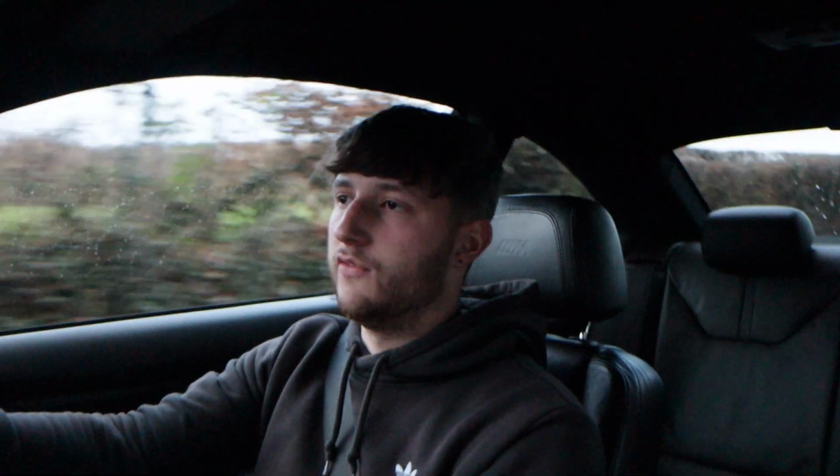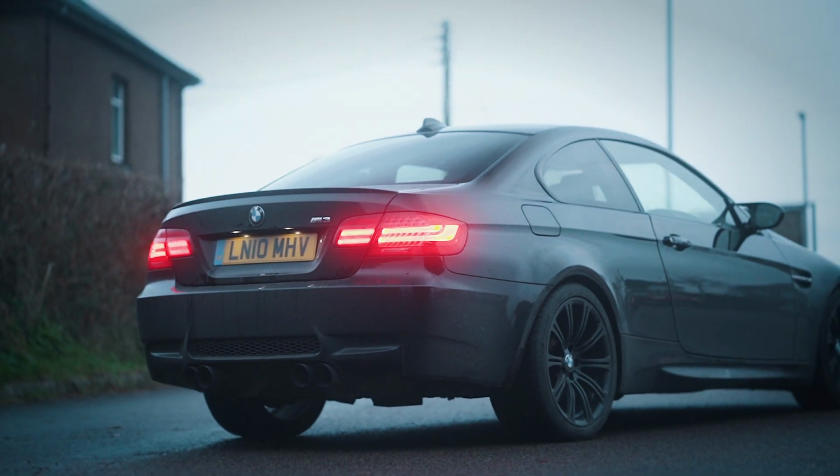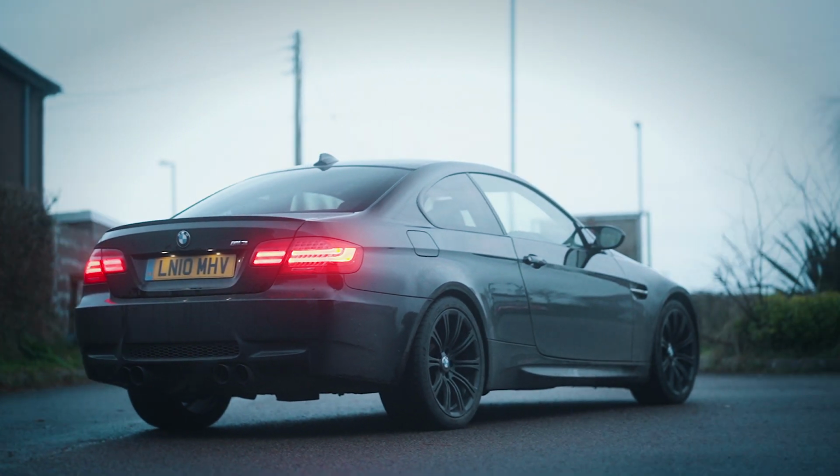Especially, you see a lot of them at the Nürburgring, around the track, and they're such capable cars of producing mega lap times. In all honesty, you don't have to do a lot of modifications to them to get into a club sport spec. So, yeah. Now, another topic I quickly want to move on to is basically the cost of these vehicles.